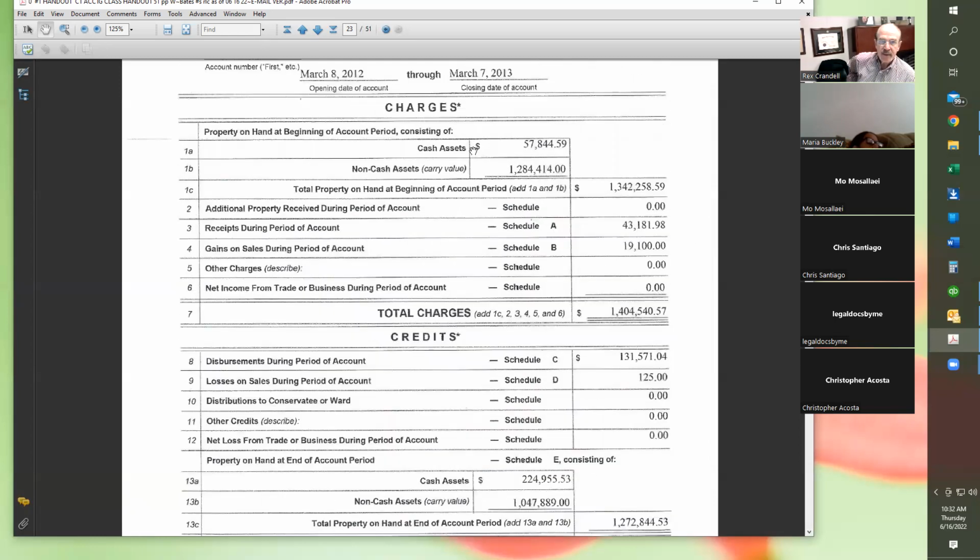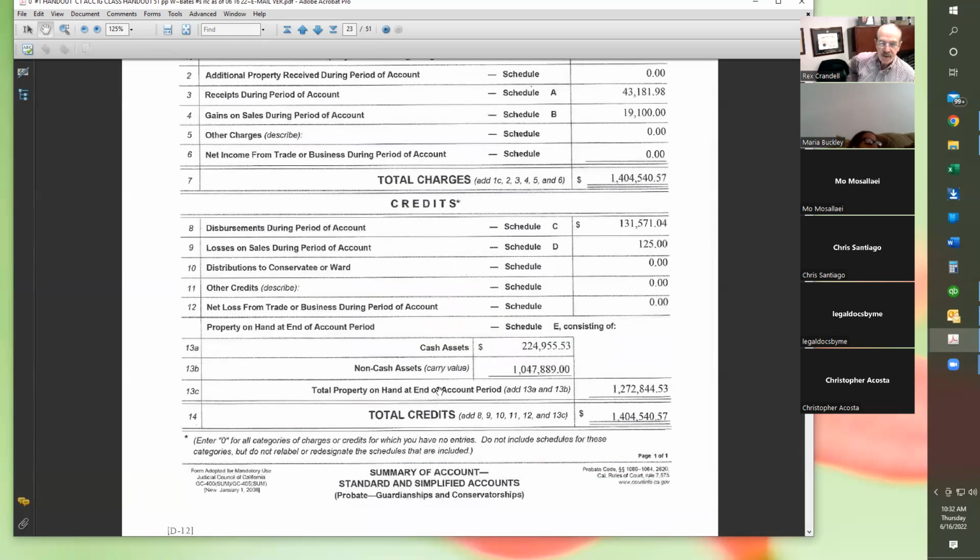So we talked about carry value in the beginning. And then at the end of the account period, you see we have carry value again. And when you're doing the inventory and appraisal, you have asset numbers listing asset number 1, 2, 3, 4, 5. During your entire time as a court accounting reporting person, keep those asset numbers the same.